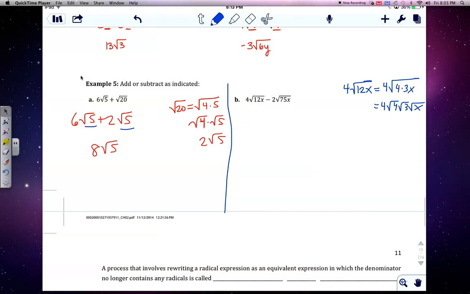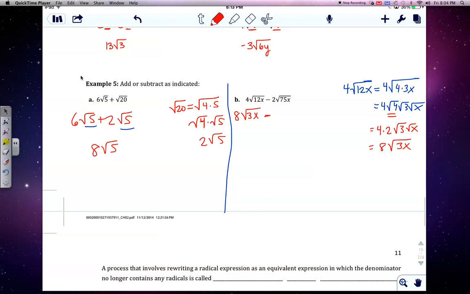Okay, this right here is 2. So I get 2 square root 3 square root x. Then with the 4 out front, I get 8 square root 3x. I put that back together because square root of 3 and square root of x can't be simplified at all. So I put it back under the radical. So over here I have 8 square root 3x.